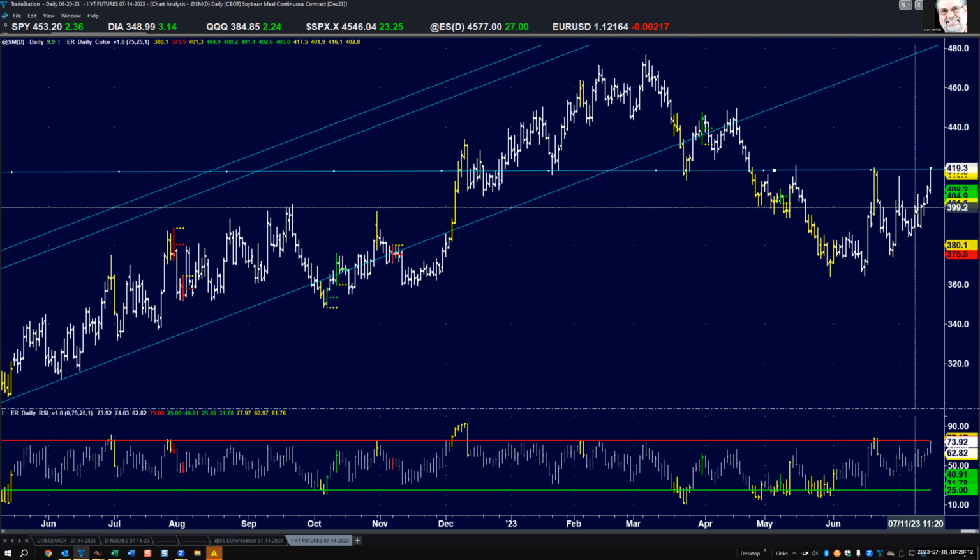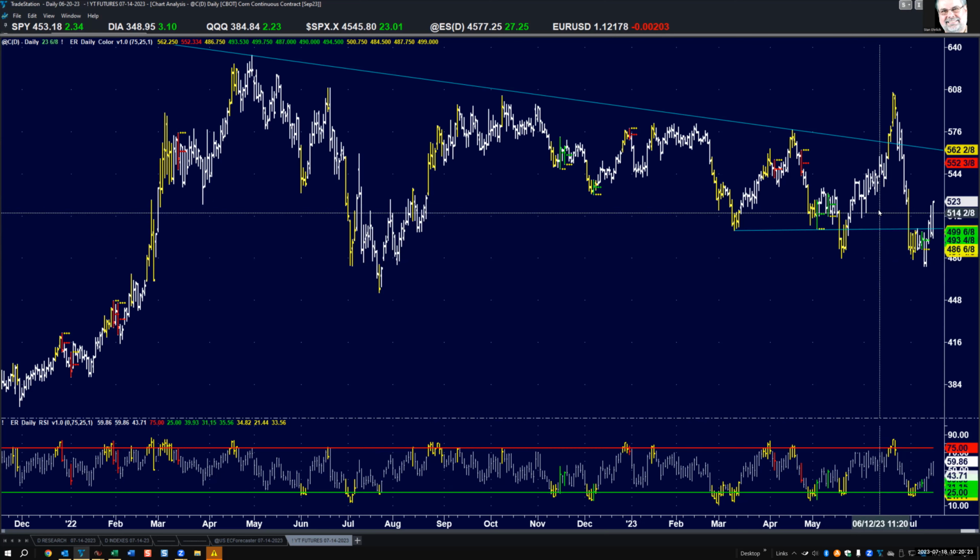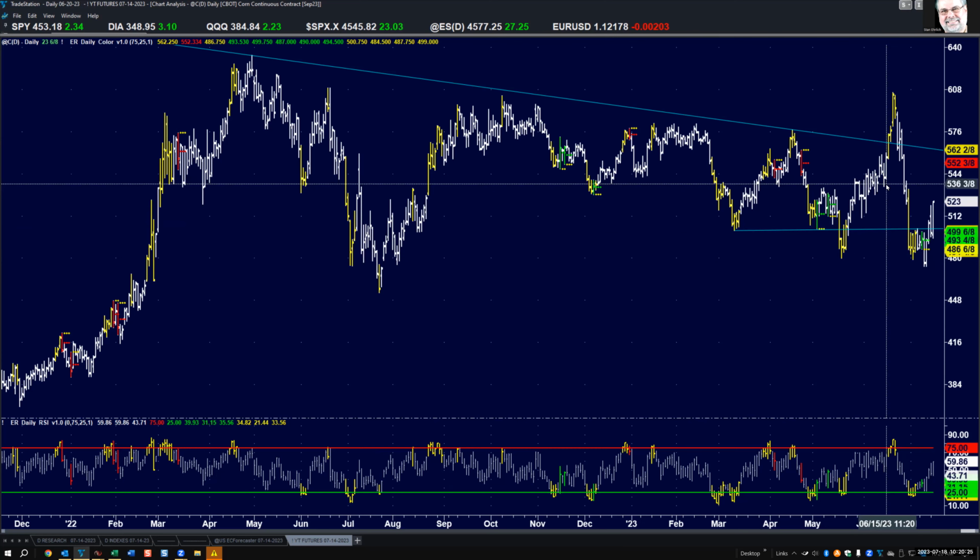Next chart is corn. Neutral territory on RSI, in the process of rallying, and it's got elbow room to go up a bit more. It's a little hard to say where it's likely in this particular case to stop rallying, but where my cursor is at 5:35 looks pretty good. I'd watch for sell signals or failures of rallies and that kind of thing at 5:35.